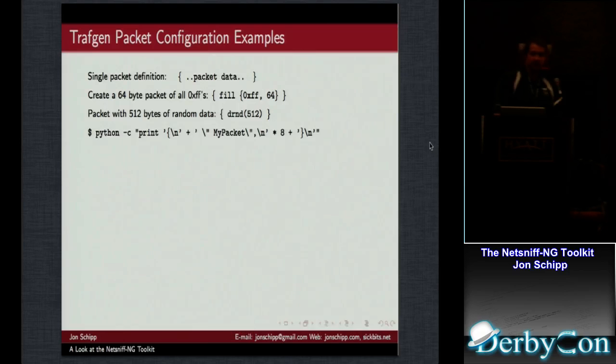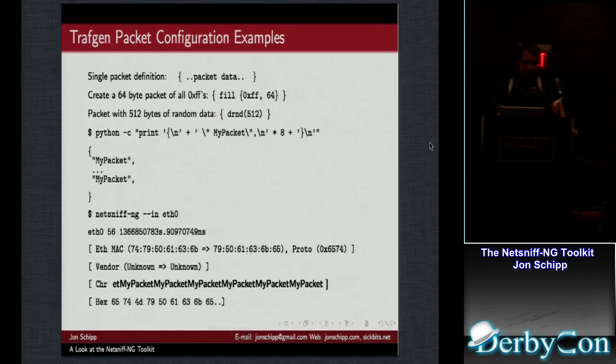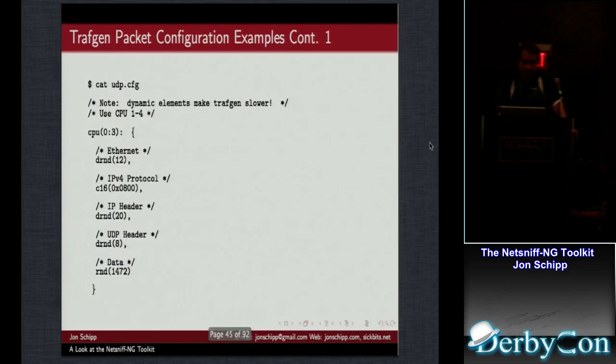And you can use your scripting languages. So if you want to make your own configs, here's an example in Python. Just using a Python print statement to print the brackets, a new line, and then add the data, and then multiply whatever it has in my packet times 8, so that string 8 times. Then all you have to do is send that with TrackGen, and here I use Netsniff-ng to read it in. And you can see the ASCII translation at the bottom for the characters: my packet, my packet, my packet. The beginning part of it is actually the source and destination MAC address. So that's the other parts. That's why you see the cut off ET at the beginning. So pretty neat.